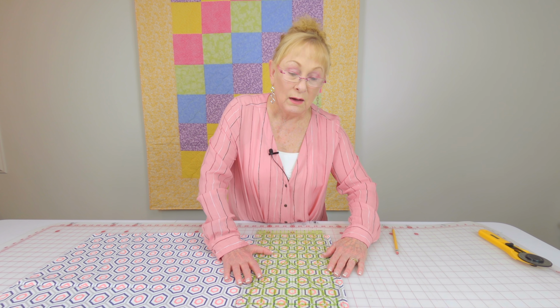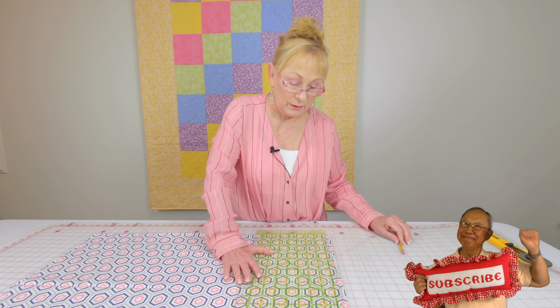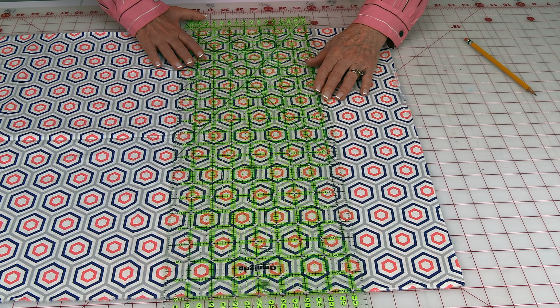So I've pulled it past one of the cutting lines on my cutting mat. So these little cutting mats are great even if you don't have a rotary cutter. Then you would just draw on your line. That will be the first line that you cut. But don't cut on it yet. So you've just drawn your first line. Now go over 4.5 inches.